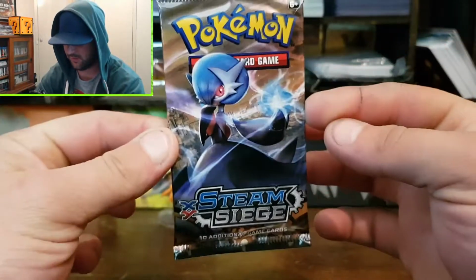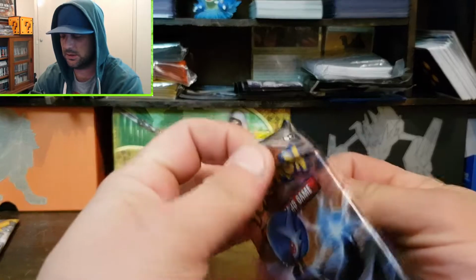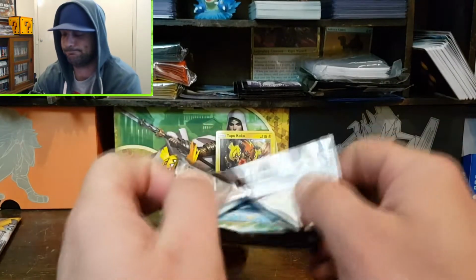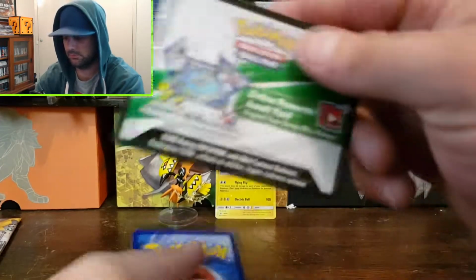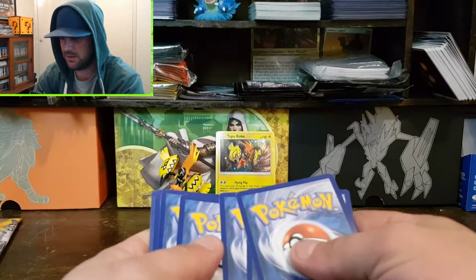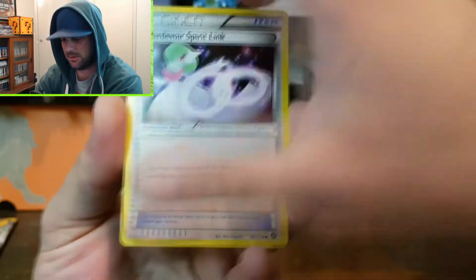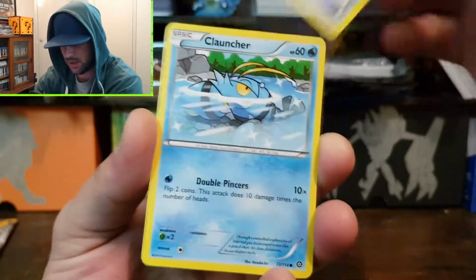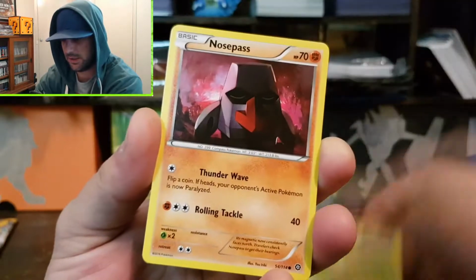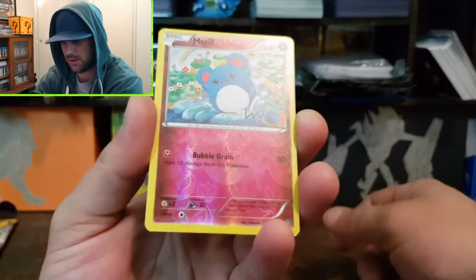Alright, next we have the Steam Siege. Pretty certain I've gotten some pretty good cards in this. You know, I can't remember. Can't remember if this one had. We'll go 3. Because if I'm wrong, it doesn't really matter. Okay, we have Gardevoir Spirit Link, the Dewgong, Greedy Dice, Clauncher, Seedot, a Nosepass, Litleo, Deino, oh shit, that was quick.